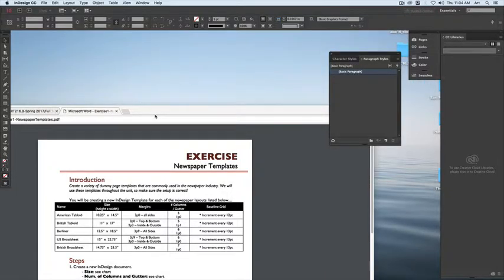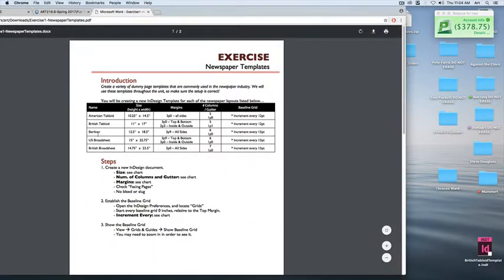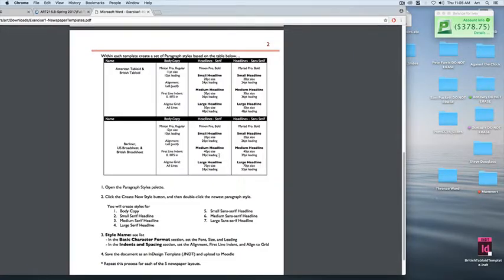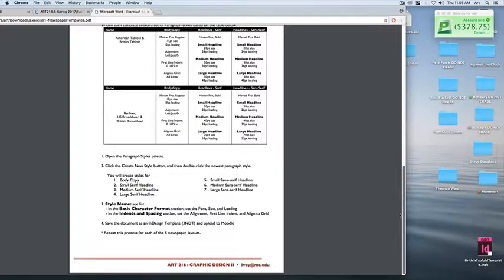I'm going to close this out. Just remember, when you establish the Berliner and the US broadsheet, those are going to be not just different sizes, but also you're going to have some different paragraph styles to incorporate into those. It may be easier just to repeat the process that we went through and type in all of the information over and over again. This will also give you some practice of creating new documents and setting them up properly. But just know there's always a little bit faster way if you wanted to do that.